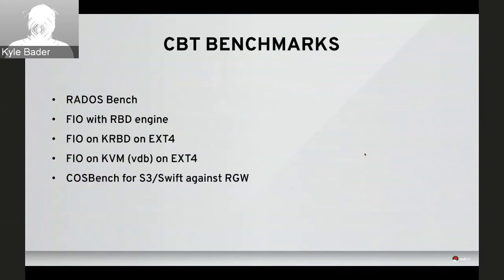FIO is linked into librbd, and it just creates the RBD and writes to it in the actual application. There's no kernel involvement whatsoever. There's FIO for KRBD, where you can run FIO against an ext4 file system on a KRBD device. And if your clients are actual virtual machines, then it can run FIO against a volume that's been attached to it through normal QEMU mechanisms.